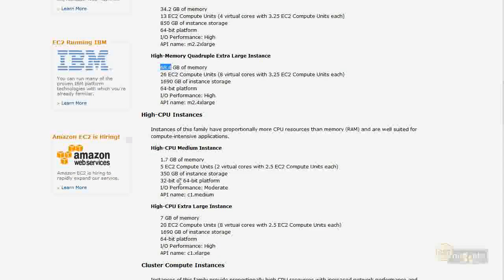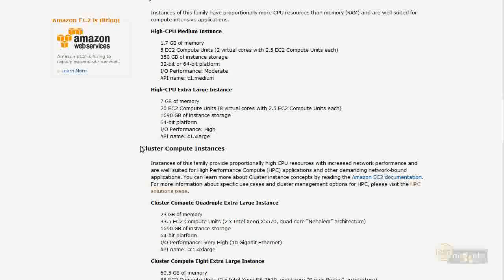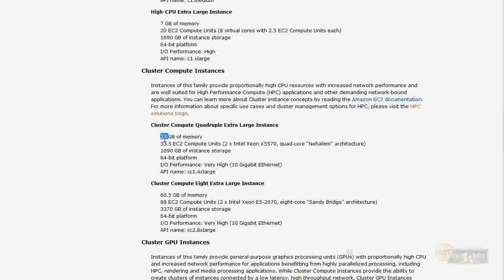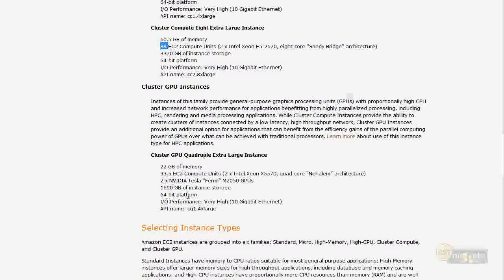You also have high CPU, something where you're churning through a lot of data. And then recently, I'd say the last couple months, these have come about. Cluster computing instances where you've got a bunch of memory, but look at that. Bam! Just tons of processors that you're able to throw at this. And they even do a case study on these guys. And these also include video offloading, where you've got GPUs in addition to CPUs to do a lot of graphics rendering, things like that that you can include in there.